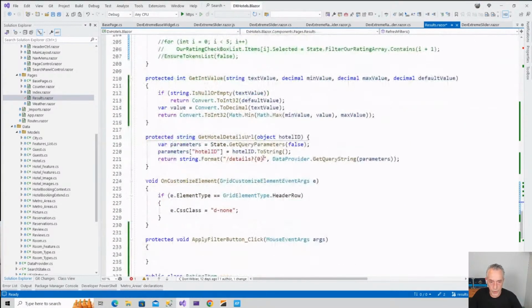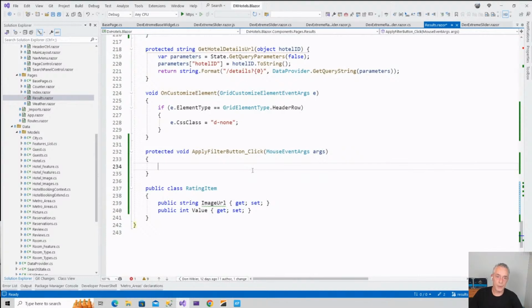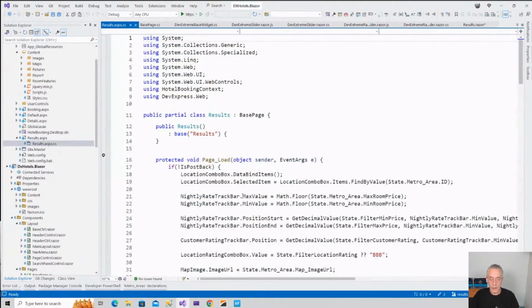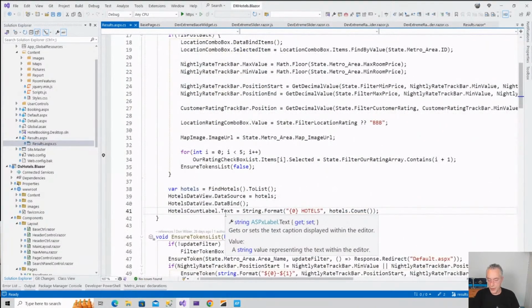And the cool thing that we can also do now is apply that filter button click. So how would that look? That would typically do pretty much the same as what has been done in the original version. So if I go to my results WebForms page, there should be that method as well.